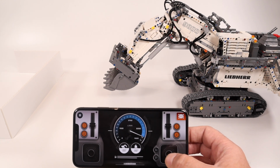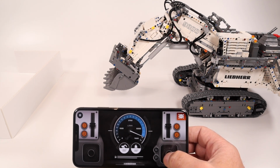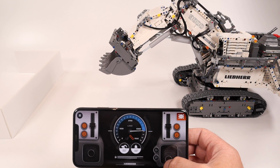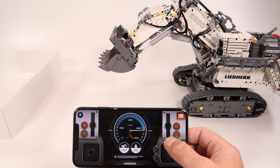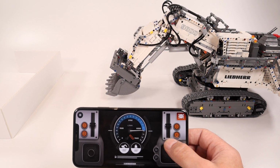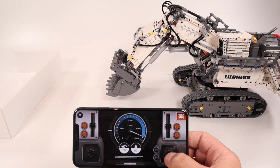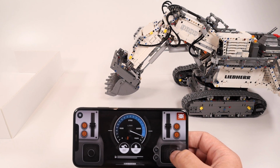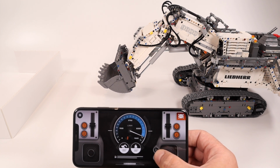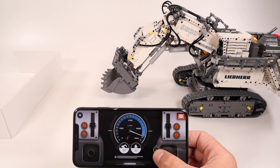The right stick, you've got the boom, so that's the upper part. So if you pull back on this stick, it goes up. So in other words, that's down for up. Okay, so this is the boom control. Down, the thing goes up. Up, it goes down. There we go. And side to side on this one is for the bucket rotation. So if we go to the right, it rotates up, forward, and we go to the left, it rotates back or down.